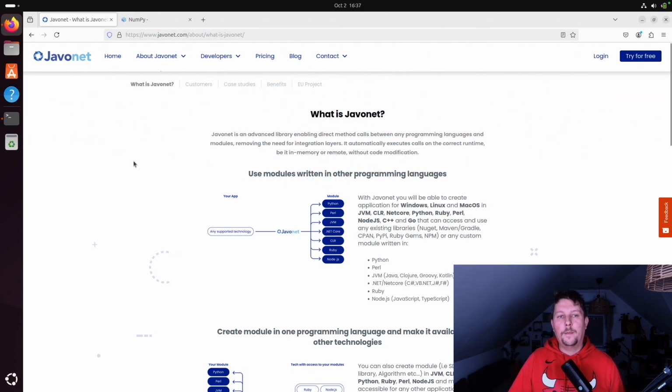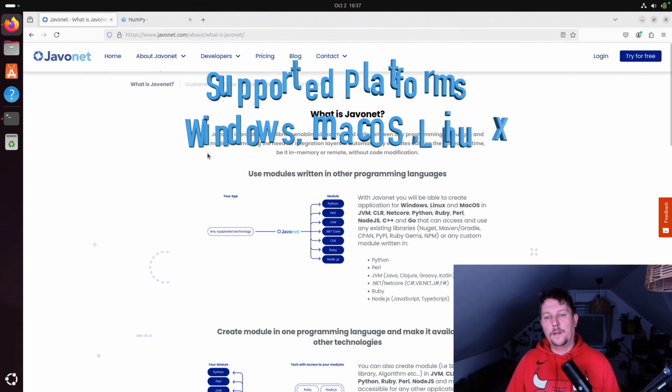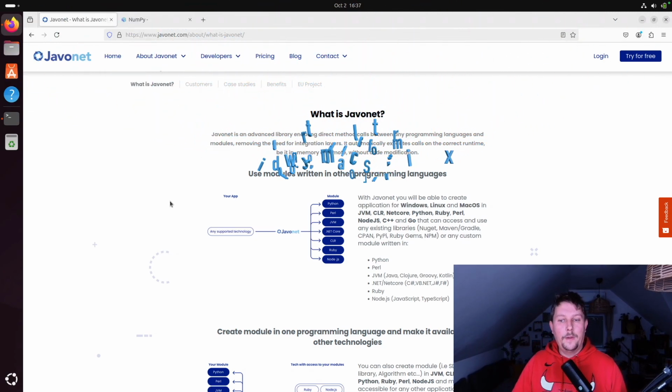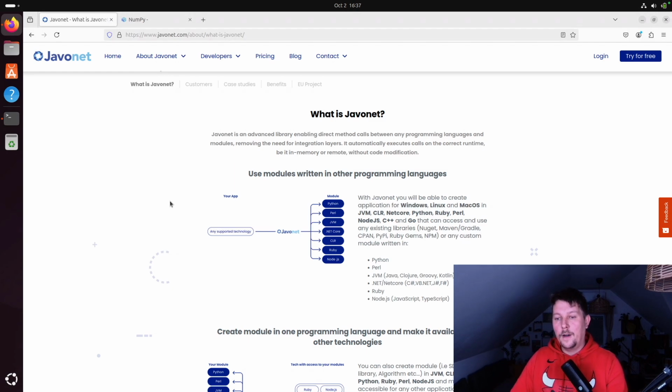On their product page, there is a pretty decent description as to what you are able to do for now. But these functions are getting more and more broad as time goes by. It basically eliminates the need for additional integration layers, which is very important, making cross-platform development pretty simple.